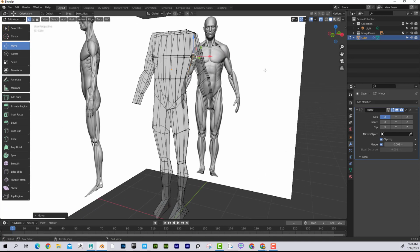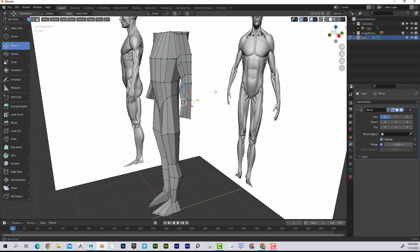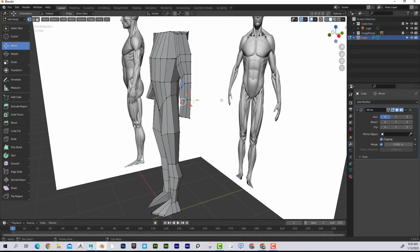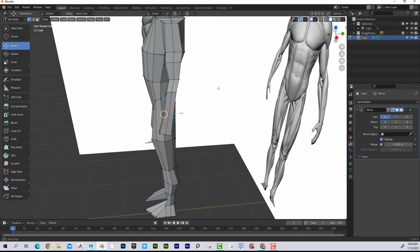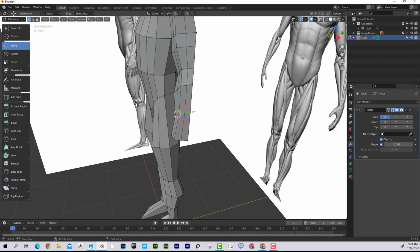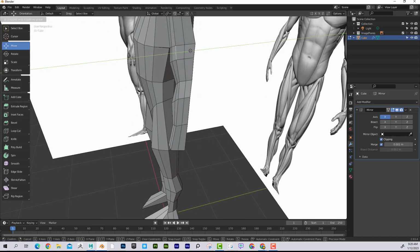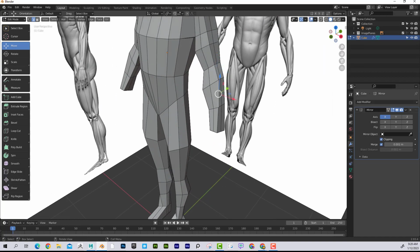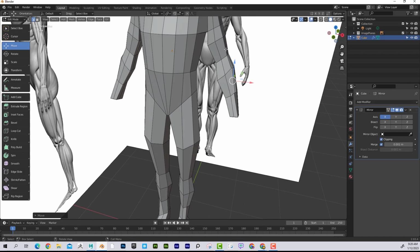So to do that, I'm going to go Control R, put an edge loop this way. Notice that the edge loop from the legs already went through the arm that way, so that's fine. And I can see that again, I've got this idea of these harsh corners. So instead of grabbing vertex by vertex, I could grab an edge, which would be the same as grabbing 2 vertices. And I can move that like that. And then I could push it inward like this.